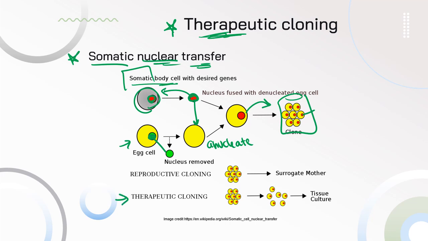This is called therapeutic cloning. For some of us, this is an ethical way to treat diseases, even though this blob of cells has the potential to become an embryo. Reproductive cloning is frowned upon much more — in reproductive cloning, we would take that blob of cells and put it into a surrogate mother's uterus to grow into a whole organism. Dolly the sheep was produced via reproductive cloning through somatic nuclear transfer. For humans, we find reproductive cloning very unethical. Therapeutic cloning still has ethical issues because we do produce an embryonic stem cell group with the potential to develop into a whole human.